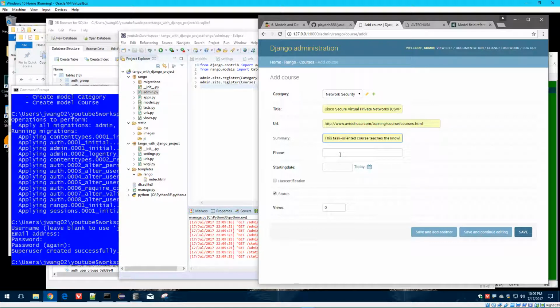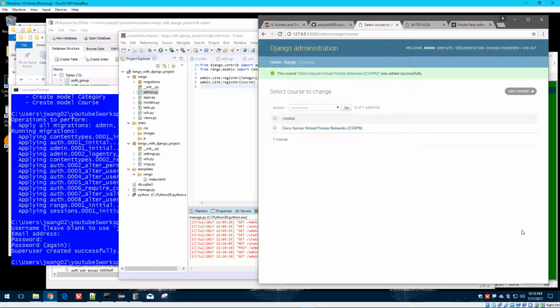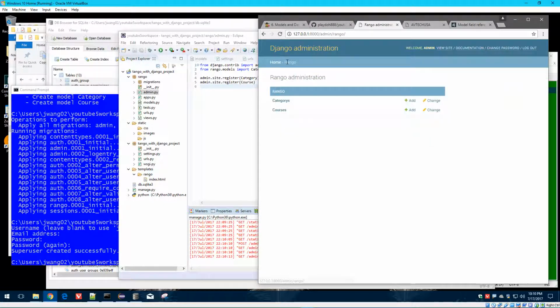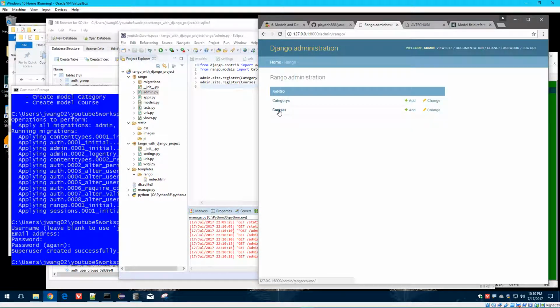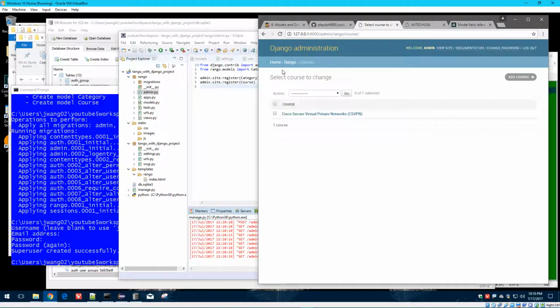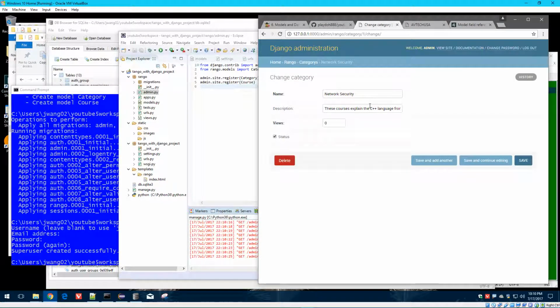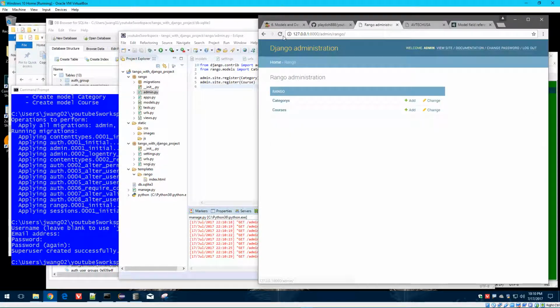So just again, the phone numbers, we can populate this, okay? And the starting date, I'll just pick one starting date, right? Has certificate, yes. So I save it. Okay, now I have the records. Look at this. So I have records here, right? And I also have records with a course. So if you look at this from category network security, you can update and so on and so forth. So that's how you basically can do this without really writing any pages.